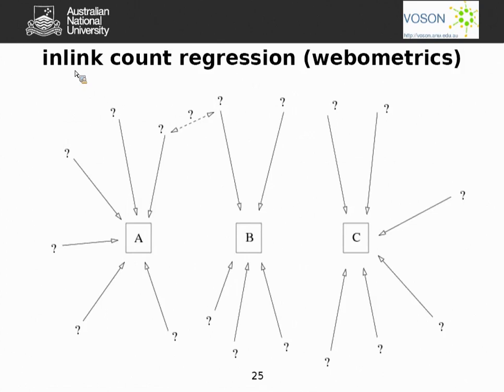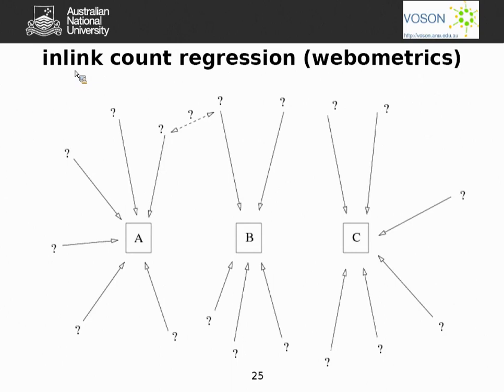So this is a fairly amateurishly drawn diagram, but in some ways it emphasises what I think is the main difference between the Webometrics approach to studying hyperlinks and the social hyperlink network approach. You're just finding the inbound links to each site, but you don't really know anything about them, because you're typically using the Yahoo API or the Bing API to find an estimate of the total number of sites that link to that site. Consequently, you don't know how they link to one another. So it's just a series of ego networks, and that's really the citation hyperlink network approach, at least as conducted in a lot of the Webometrics research.